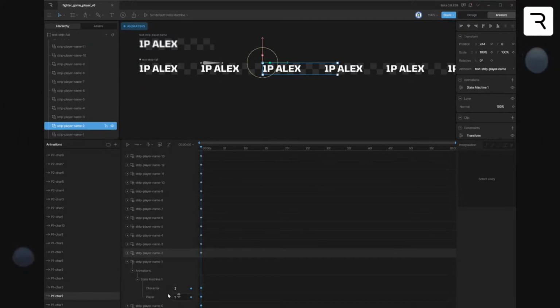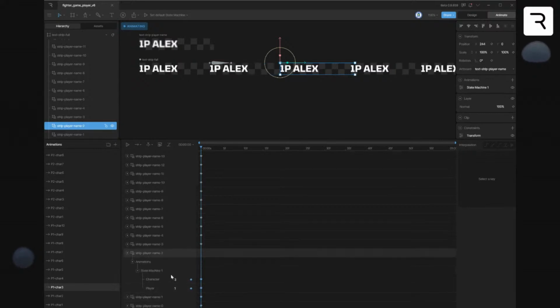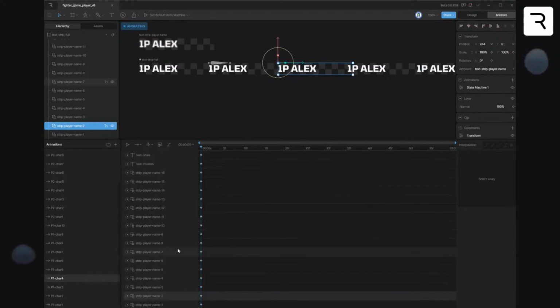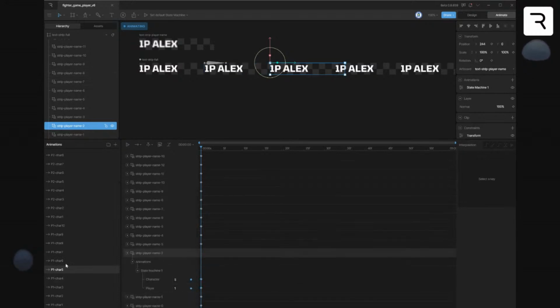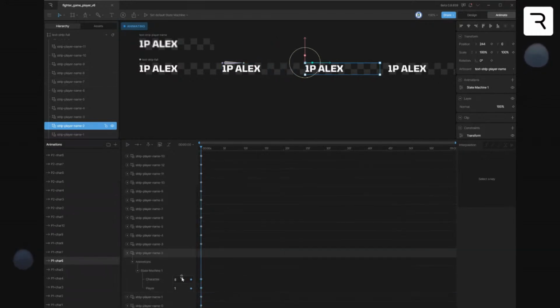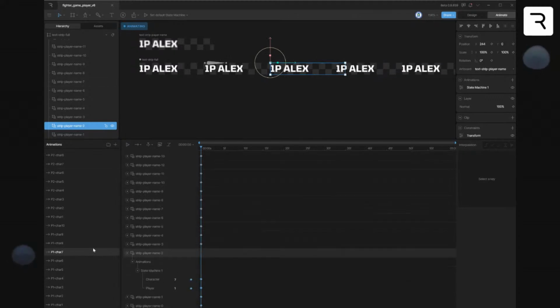Character 2, player 1, and so on. Character 3, player 1, character 4, player 1, character 5, player 1, and so on till character 10.